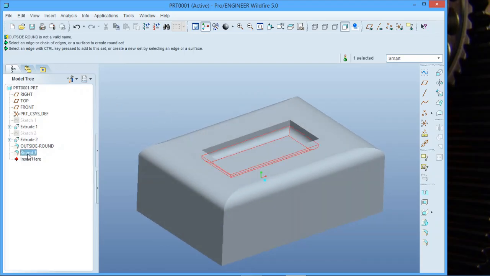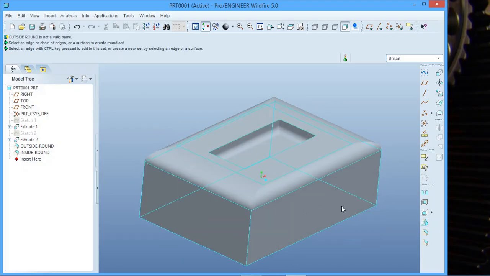So now all I do is right click, rename, inside dash round, and I say enter. Now if you're looking for your feature, you don't have to click on all the rounds and see which one's which. You can just click because you've changed the name.